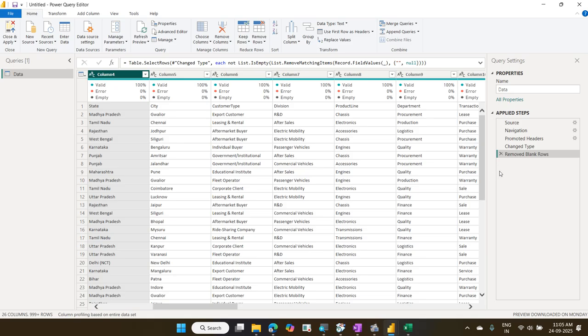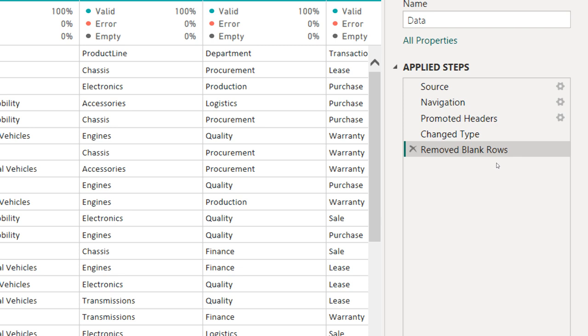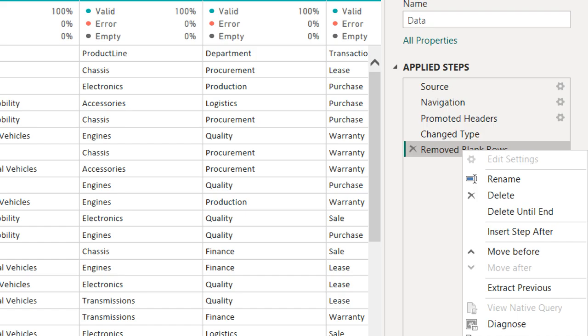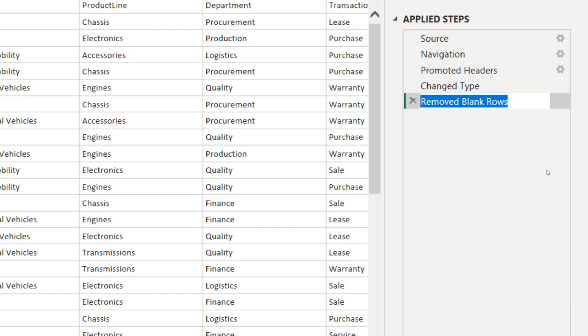But in Power Query, we have one more advantage. Assume that I did this remove step today, and I'm sending the file to someone else, or I'm opening the file 1 year later or sometime later. I don't know what I did here. Removed blank rows. Why did I remove the blank rows? I can give some meaningful name for it. Anyway, I'm able to understand, but still, when you write a formula and function, it will say insert formula. What is the formula we inserted? We don't know that, but better to give some name for this.